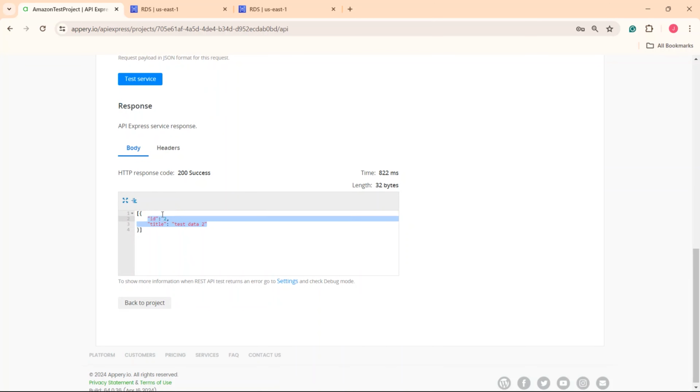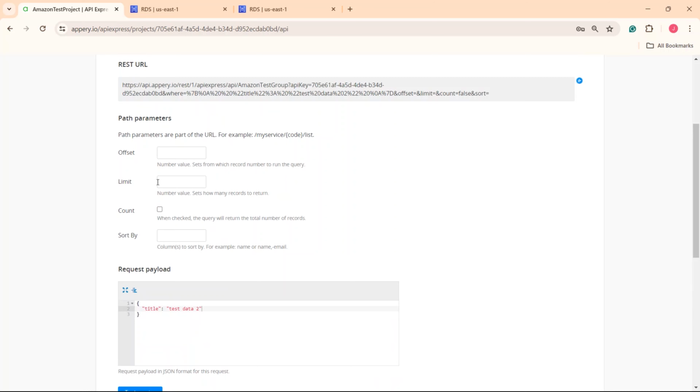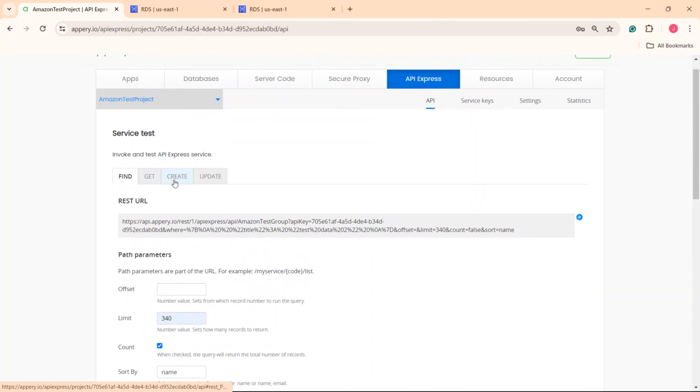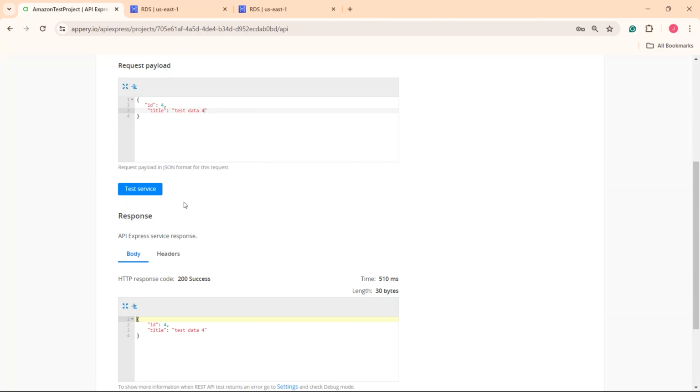Now, let's take a quick look at the parameters you can set to get the needed output for your service. If your database is huge and you want to limit the number of records to be returned, you can set the limit in this field for pagination. You might also need to add offsets or, for example, return the record number count. In the Sort By field, you can enhance the sorting options and define, for example, 2 or more table columns you want to sort by. Similarly, you can define all the added services to customize how your app returns database data.